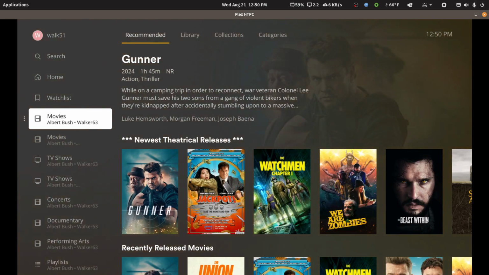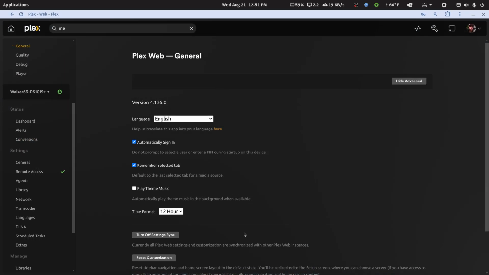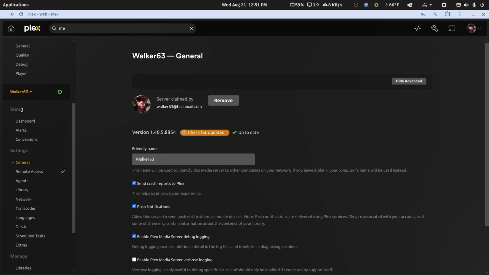Now if we go back to the web app, wherever I have that hidden, now I'm just going to go into general settings so I can make this larger. If you have multiple Plex servers, and I don't really see the need for multiple Plex servers unless you're making test servers to make videos like I do, you switch between them this way in the settings.